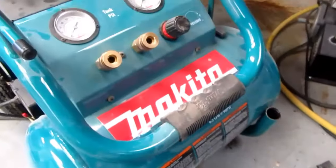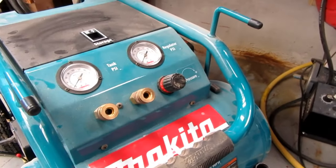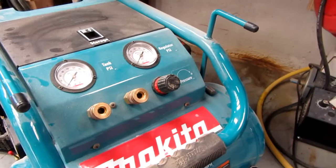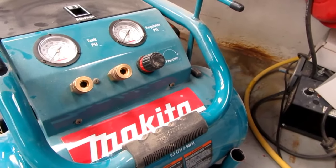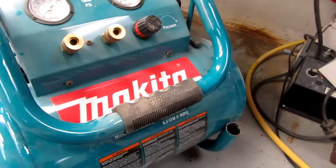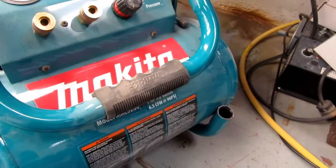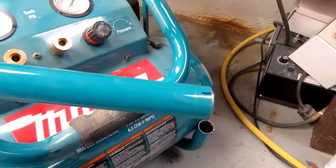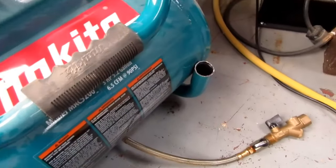But I do occasionally transport this compressor to the museum where I donate some time or volunteer, and I wanted to still be able to take it, and having the handles on it would be advantageous. So I want to be able to reattach the handle. To that end, I've got to put some sort of a plug in here that will go in both sides.